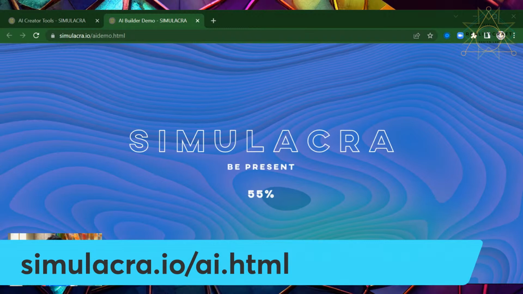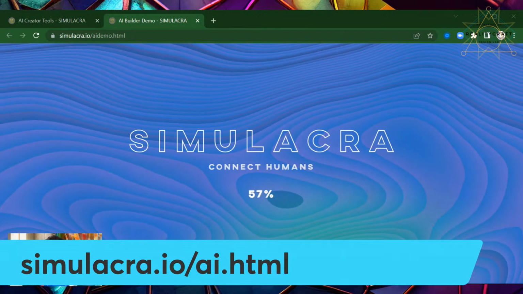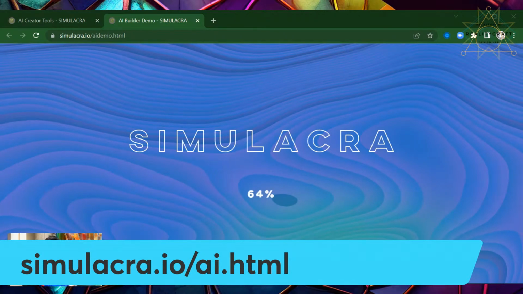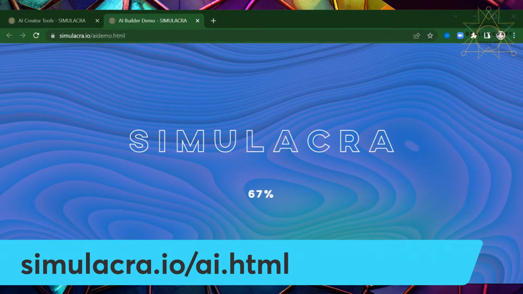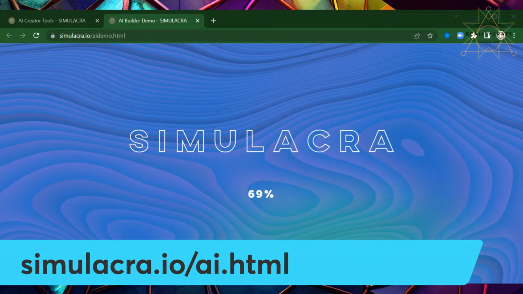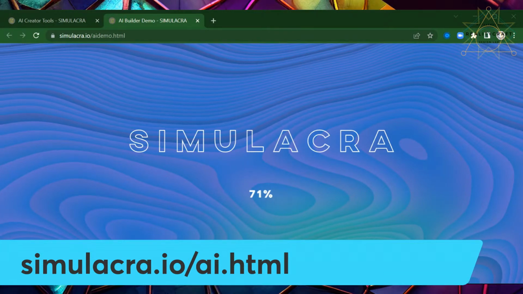simulacra.io/ai.html. This is a tool that was released only 2 weeks ago from the team at REM5, a gentleman named Brian Skolick who brought it to us, and he is just a delight. And so this is alpha, this is like early private beta, right? So your feedback is appreciated, and understand that these tools may or may not work the same way for everyone.